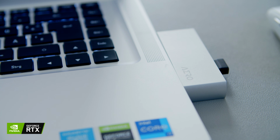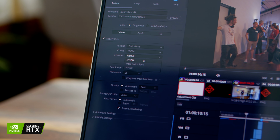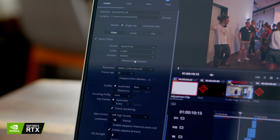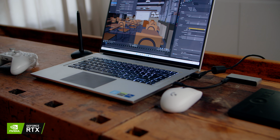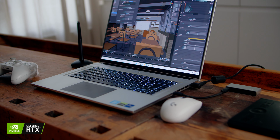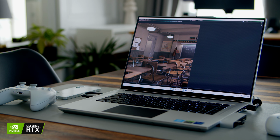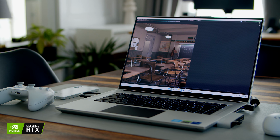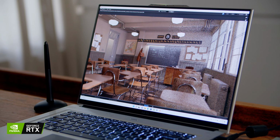My test video with Blackmagic RAW files and more heavily compressed Sony XAVC footage was exported around 30% faster using the Nvidia GPU compared to the native software solution. If you are more into CGI, most render engines natively support the powerful ray tracing hardware found in Nvidia's latest GPUs. I tested Blender's Classroom test and compared to using the CUDA cores, the RT-enabled OptiX renderer is about 40% faster.